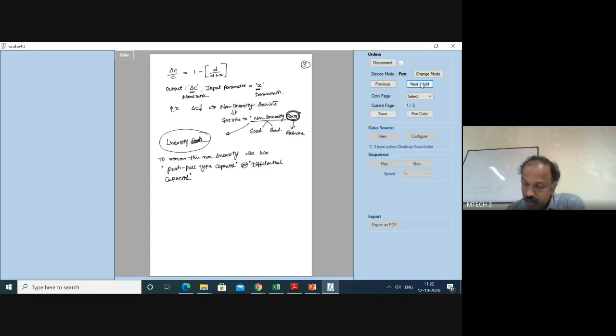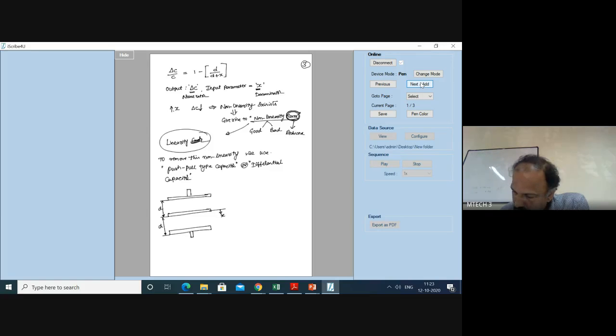Understand carefully, we have one plate. Then there is one more plate, and one more plate now. How many plates are there now? Earlier, we used to do with only 2 plates. Now, I will maintain this as same. This is going to be my value of D, and the same value of D is going to be from here to here. I will give the central one some displacement.